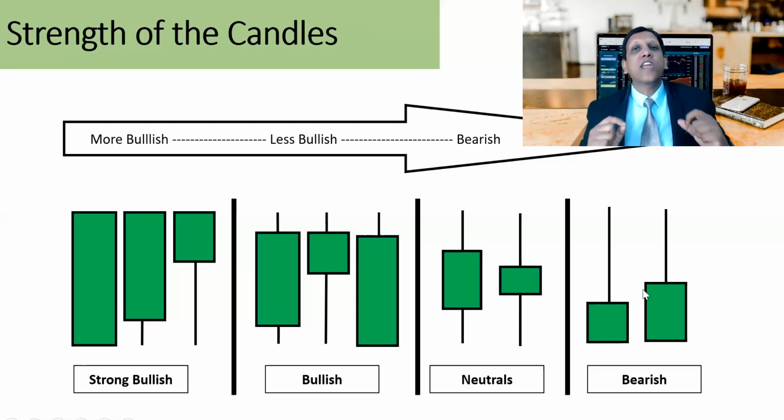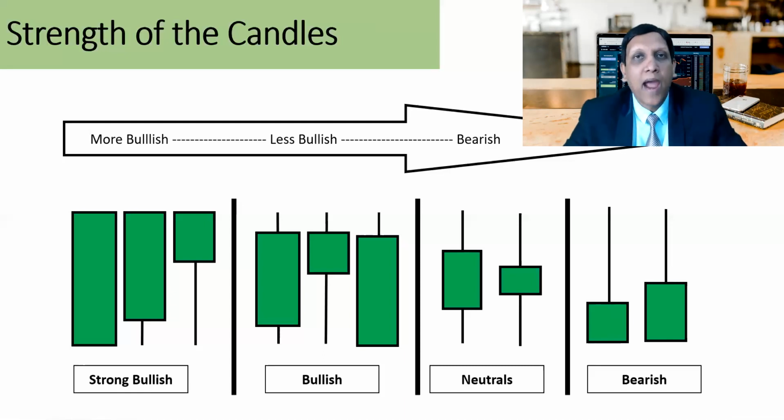Guys, it is very, very important to understand that there is a psychology in each candle. Okay. The way you have to start thinking is, okay, this particular day, this is the shape of the candle. What exactly happened that particular day? What happened? Who was in charge? Whether it was a bull or it was a bear. So that's why when you see this pattern, it is actually moving from more bullish towards bearishness.